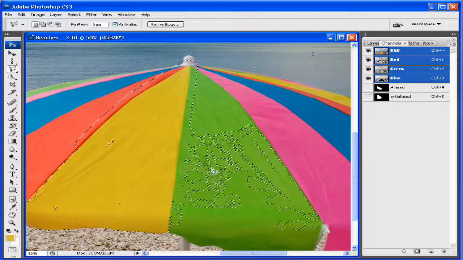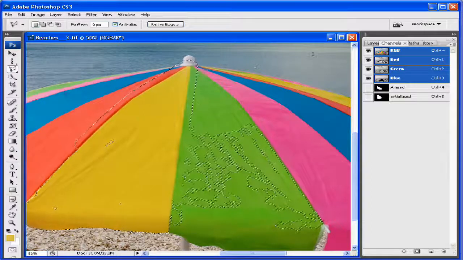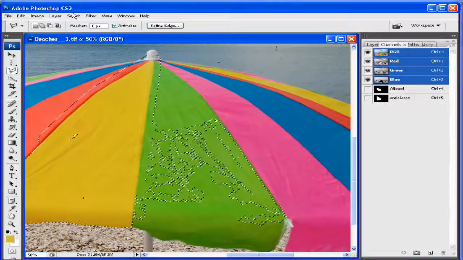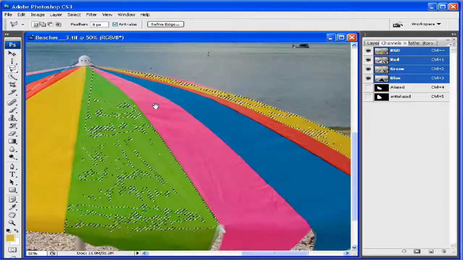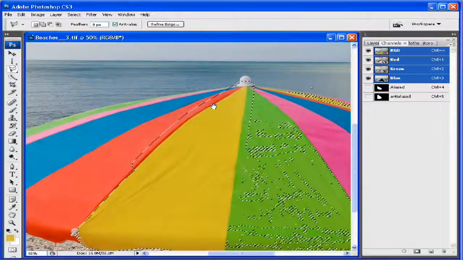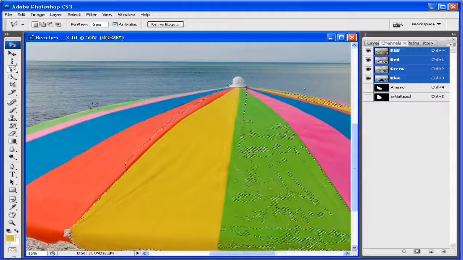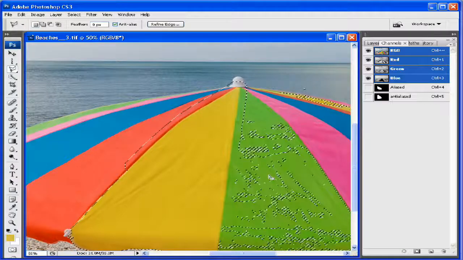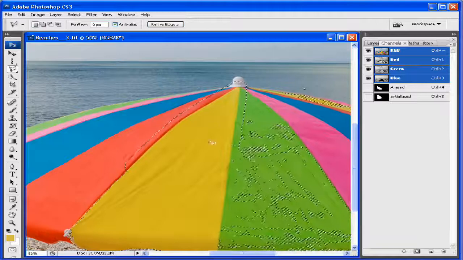So as we see, we have some green selected here. I'd imagine when we hit similar, it's going to select this green over here and probably this yellow over there. So let's try it. We'll select similar, and yeah, it picked up a lot of that yellow and none of the green. I think it didn't pick up any of the green because that green is a muter green. It's less saturated, and the tone is a little lighter than what we currently have selected. So it does try to stay within that tonal range and color range there.